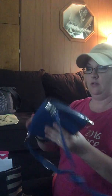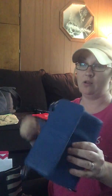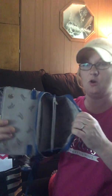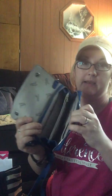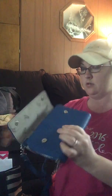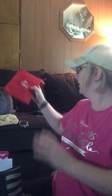Our other popular wallet is the Tons of Funds. It comes with a crossbody strap so you can literally use this as a purse or a wallet. You can take the strap off and use it as a large wallet. It has magnetic straps plus a zipper for added security, and it opens like an accordion. It also has a ton of card slots and pockets, just like the Benjamins. This one was new this year and was super popular.